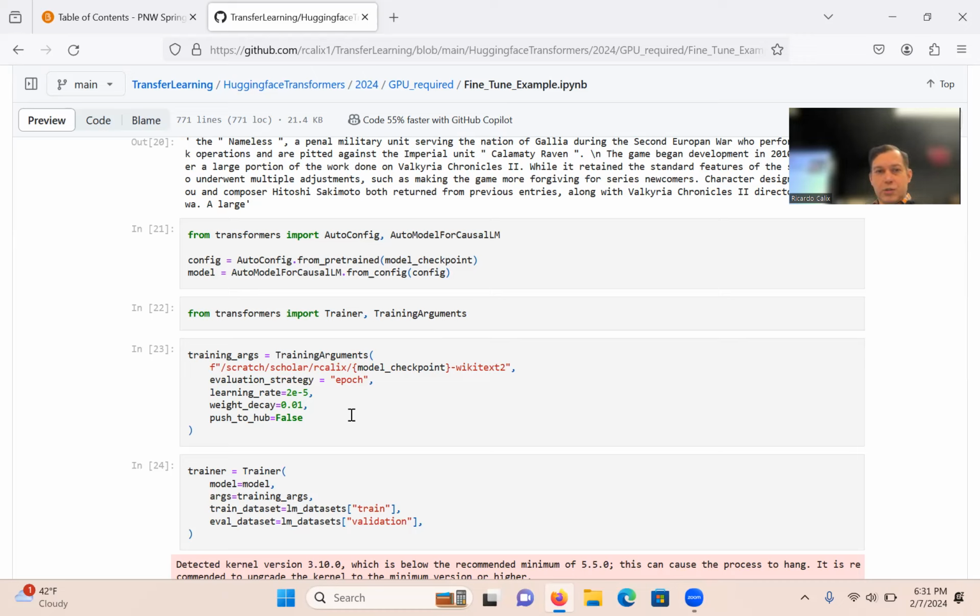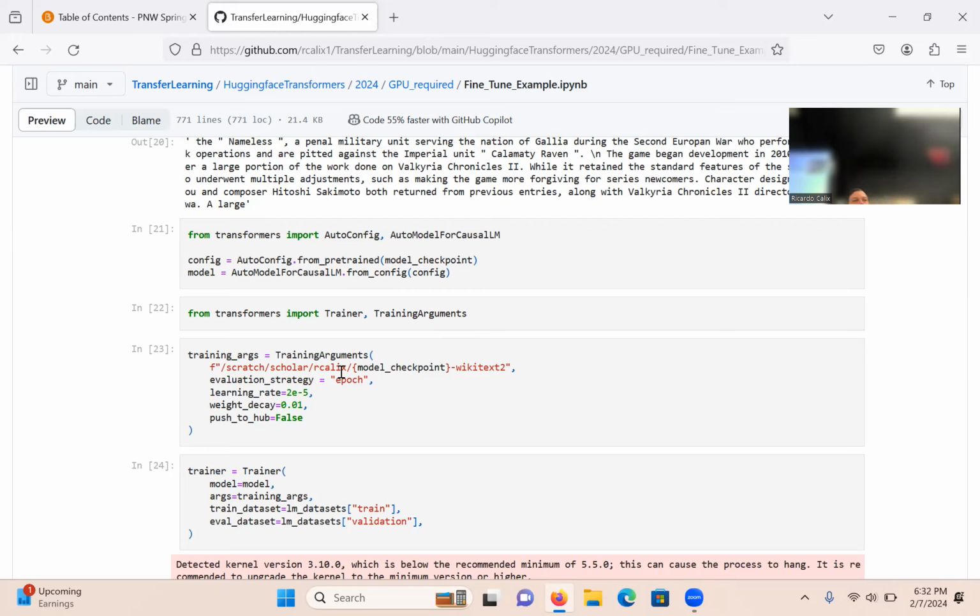All you have to do is, you can see there's this path, scratch, scholar, and then your username. If you select that as the place where the checkpoints are written, then you're using the scratch 1 terabyte. That should be enough for you guys to train your models. Does that make sense?